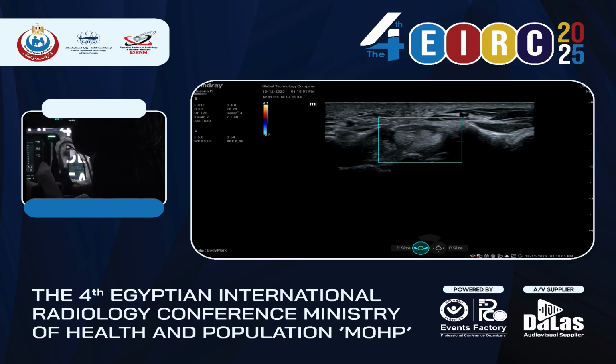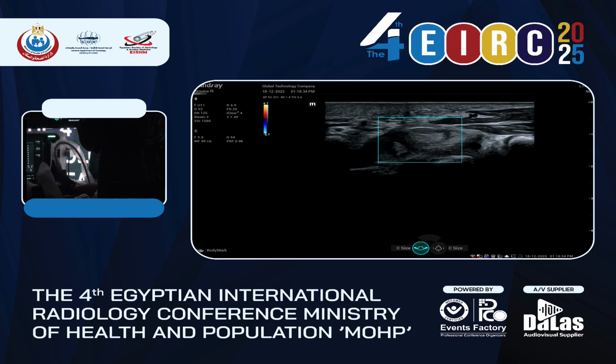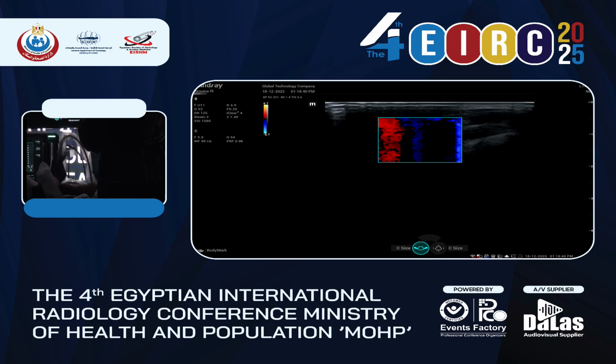And usually this vessel, which is called persistent median artery, is there in up to 20% of individuals. It is quite common, and it can be combined with 2 nerves or 3 nerves. This is called the bifid nerve or trifid nerve. And sometimes you can have it without bifid or trifid, just a single nerve and the vessel next to it. This is an anatomical variation, which is quite common, up to 20% of individuals. So it's very, very common in everyday practice. Of course, it depends on geographical differences, but it's up to that. This is an interesting anatomical variation because you can have pathologies associated with it. So I think we can go on to the hands-on.